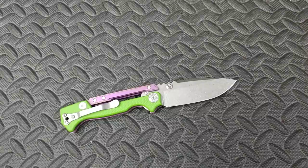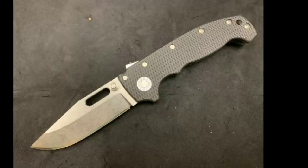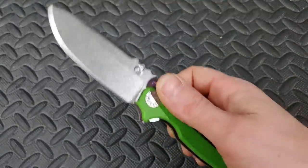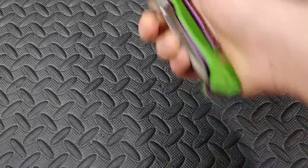But I also have the Demco AD20. I just don't have it here, so I'll throw in a couple pictures. And yeah, the AD20 is also another amazing, amazing knife. This one, the AD15, this one happens to be the Joker edition.